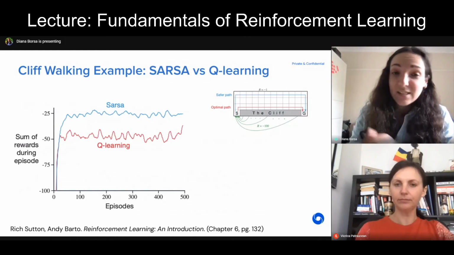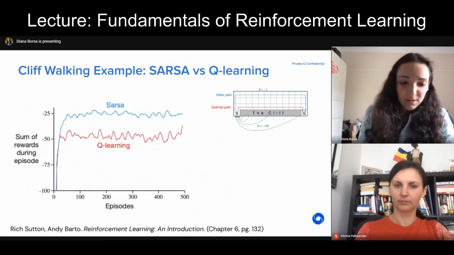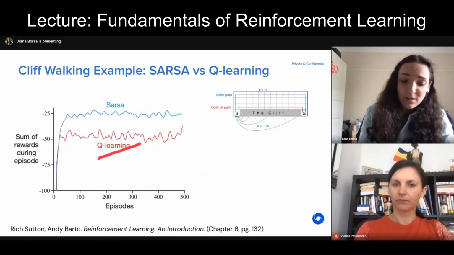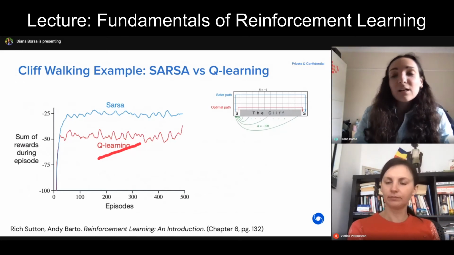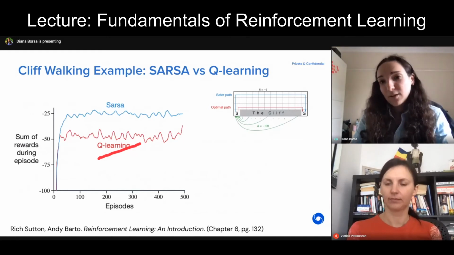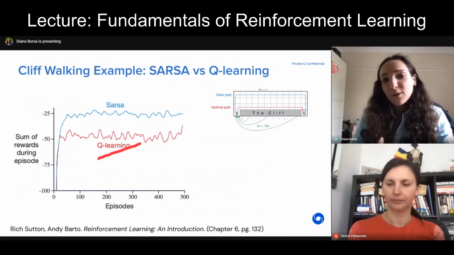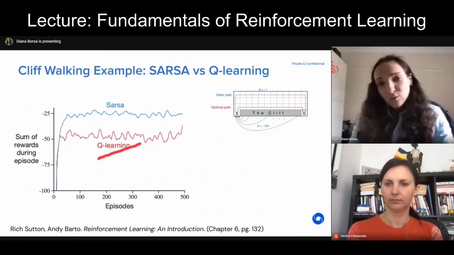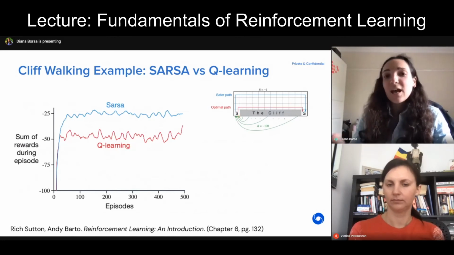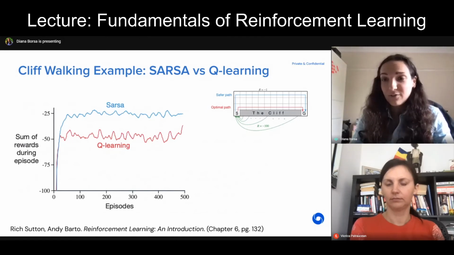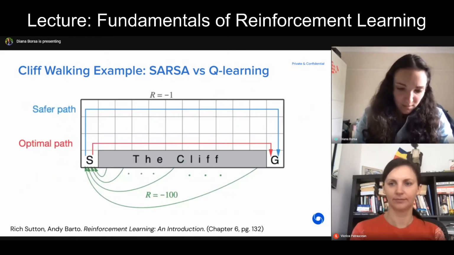At the same time, with the same or potentially the same experience, Q-learning, although its epsilon greedy policy happens to perform much worse, can learn about the optimal policy, even with bad experience in a sense. This is because it always backs up the right thing to do, the optimal thing to do, rather than the thing that happened in the environment. SARSA relies only on the experience that has happened in the environment, and this has a non-zero probability of going into the cliff and having experienced that negative reward.